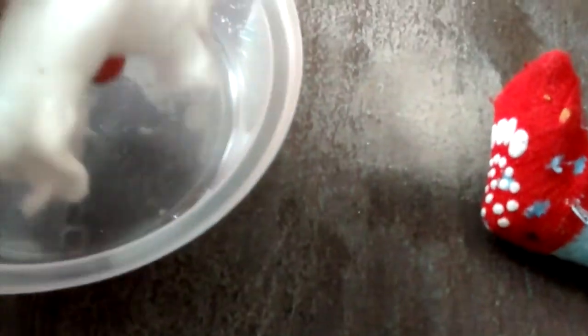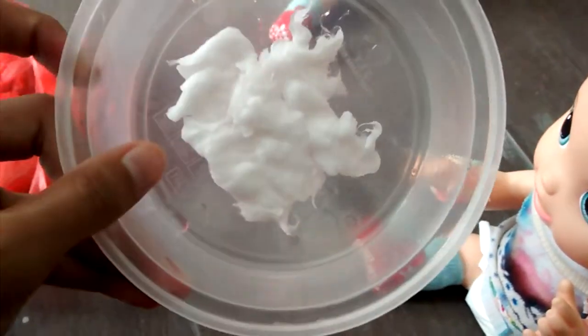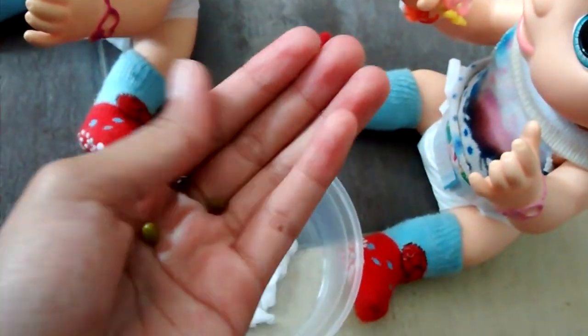So, wait. Am I doing this right? Yeah, I'll be back. Okay, so this is how it looks like. I know it looks pretty weird, and it just looks like there's barely a cotton ball in there. But I promised it will work. It will grow. Yeah, I promised you guys. Hopefully. But now I'm going to start putting the seeds in it.